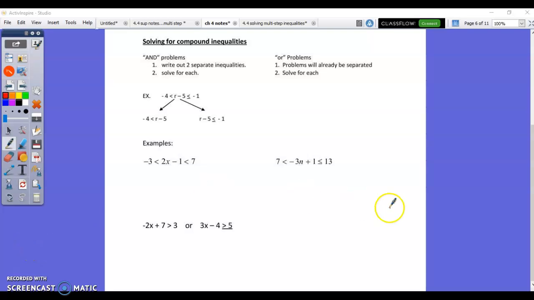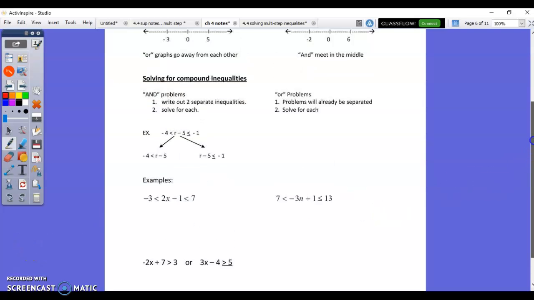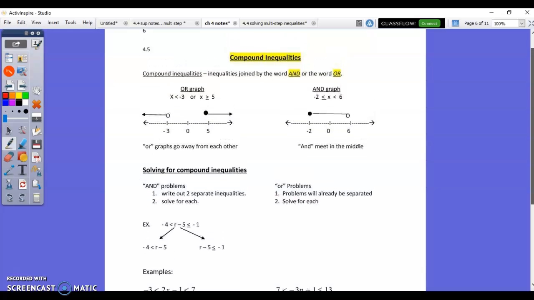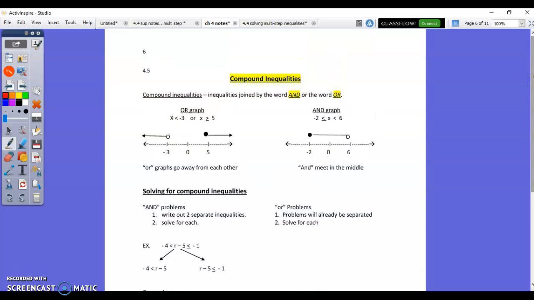All right, so this section that we're going to cover deals with compound inequalities. What a compound inequality is, is basically two inequalities in one. There are two different ways that they distinguish them: one is joined by the word and, one is joined by the word or. How you're going to see it is, and is all written as one inequality with whatever the variable would be in between two different inequalities, whereas ors would be already separated by the word or.